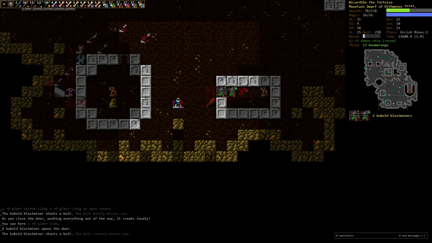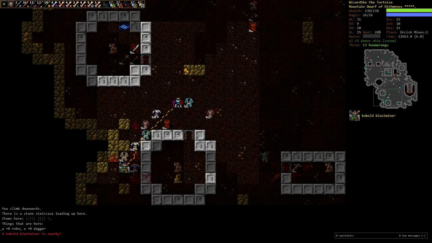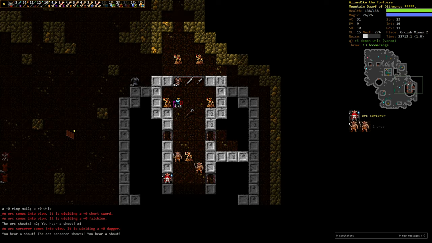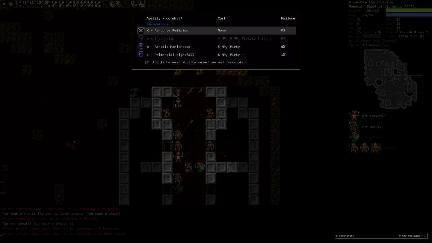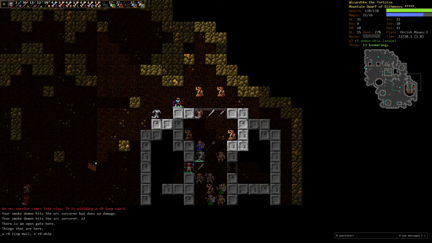Let's just... one of these will die. There we go. Get out of there. I mean, I could try it on this guy, see if it does it, I think. Okay, yeah, it did a little bit of summoning, it paralyzed that guy. I don't know if that was useful or not, but it did something.